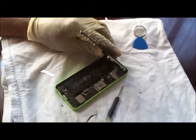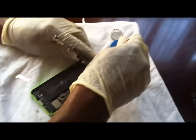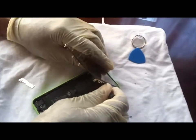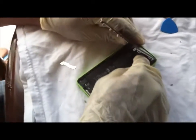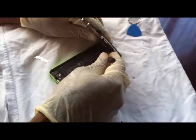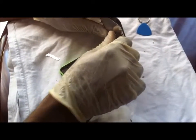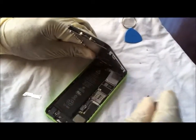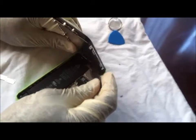Just do that one last. Get my screws. I lay them down in the order that they go back. Kind of tricky, you have to do this and hold this glass up. Awesome. There it is. Give it a turn just to get it started. Okay, I'm not going to tighten it all the way. I'm just trying to get the screws started.